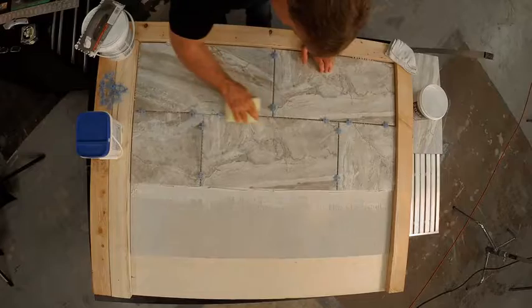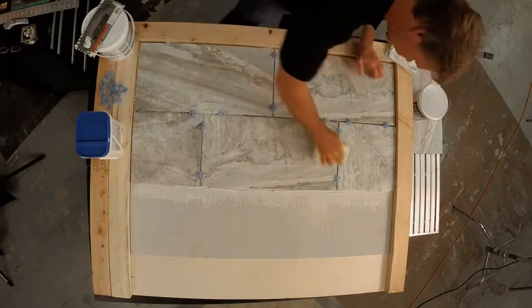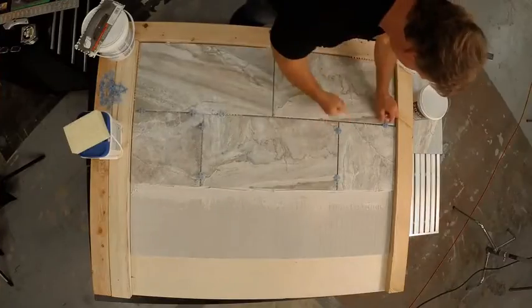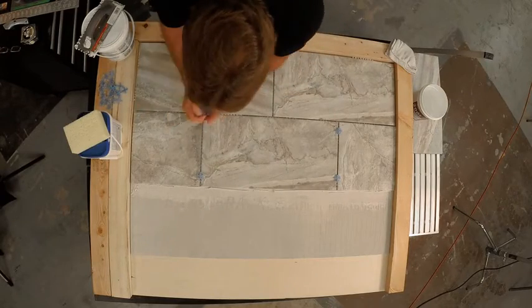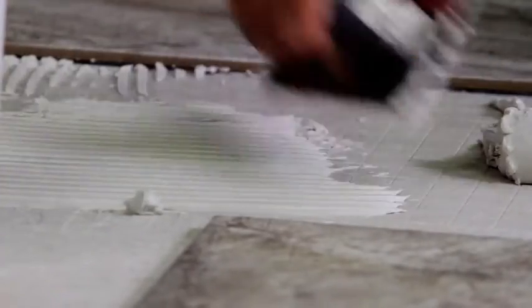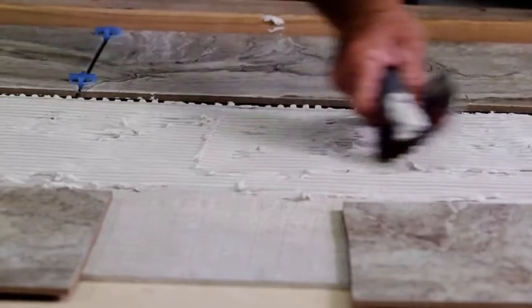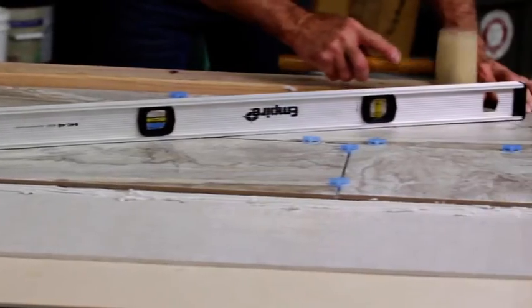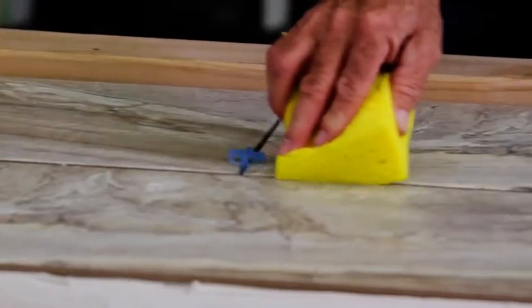You'll also want to use a wet sponge to wipe off any excess mortar. You can then remove your spacers and use them throughout the rest of your installation. Working in small sections, just keep repeating this process. Apply the thin set to the floor, make grooves with your trowel, set the tile with your spacers in between, check the floor for level, and wipe off any excess.